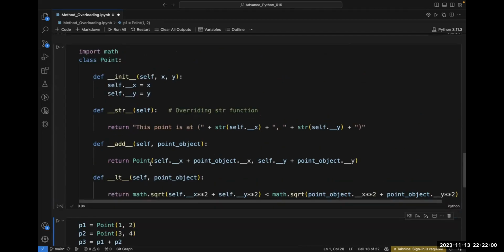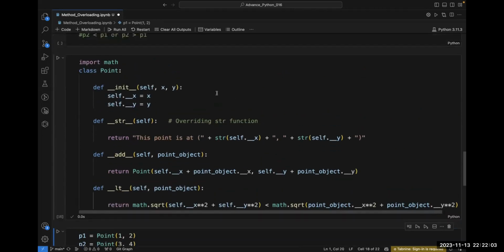So this is how operator overloading works, in which there are a lot of operators inside our Python class. Str is one operator, __add__ is another operator, subtract is another operator. So we are going to overload these operators in the way I want. So now let's see. You must have understood the difference between these two. Let's understand the main difference.